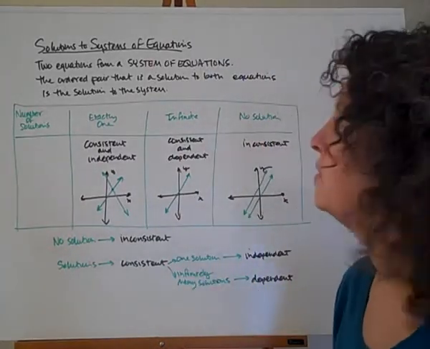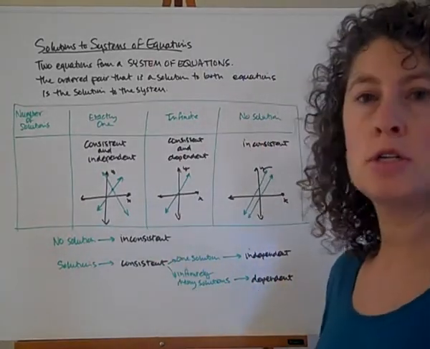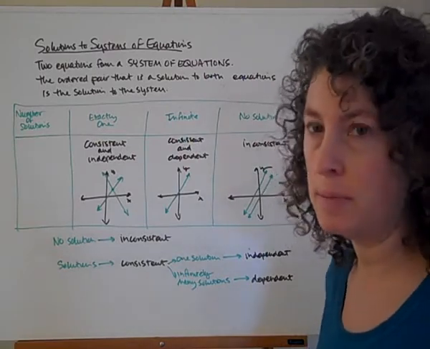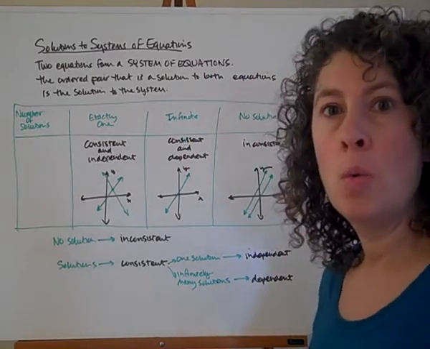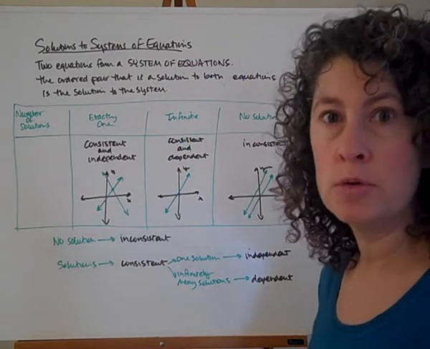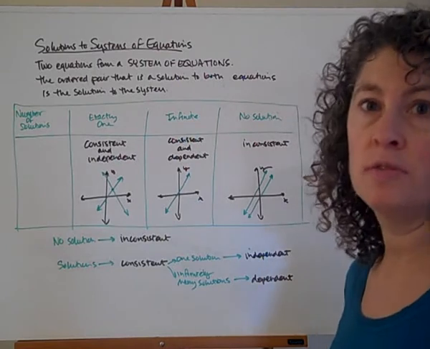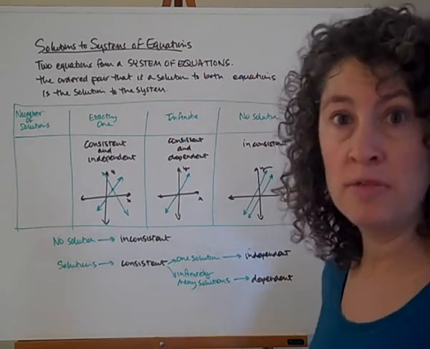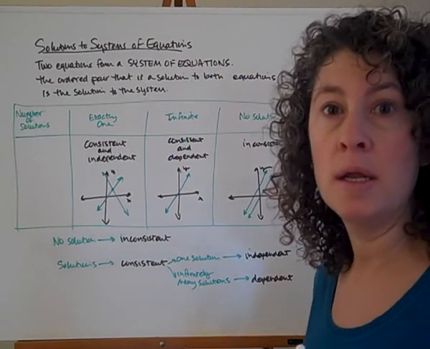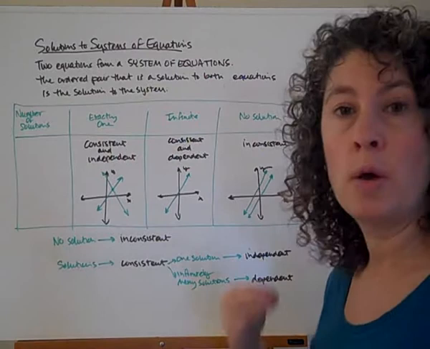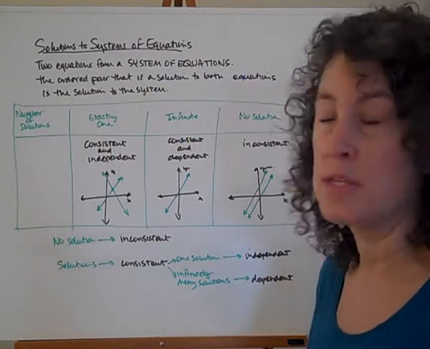Solutions to systems of equations. So we're going to start talking about situations where we have two equations happening at the same time. And we're looking for one ordered pair, one situation where both of those equations will be true at the same time. So instead of looking for one ordered pair that makes an equation true, and there's an infinite amount of ordered pairs that make an equation with two variables in it true, we're going to look for that one ordered pair that makes them both true at the same time.